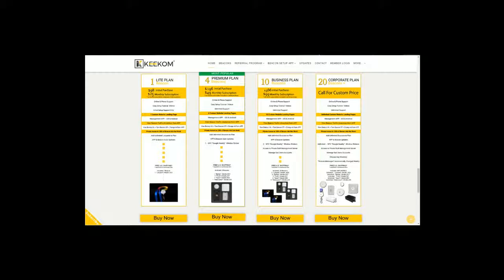At the end of the day, let's say you're a donut shop. You have a beacon on the front of your building, maybe one in the window, one on the sign outside. You still have a couple more: one you can throw in your briefcase and one in your car. So when you're driving around town, you're letting people know about your donut shop that's 5-10 miles away. The idea is to become a walking billboard, wherever you are. That's why we cater these kits this way, because, like Ron said earlier, there are a lot of applications for each beacon, and if you utilize them all together, it's pretty powerful.